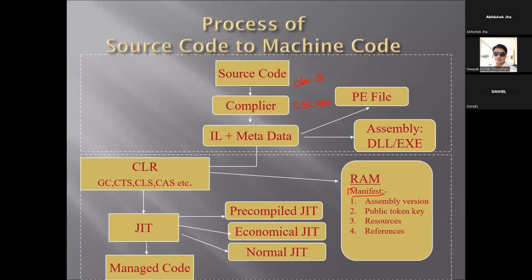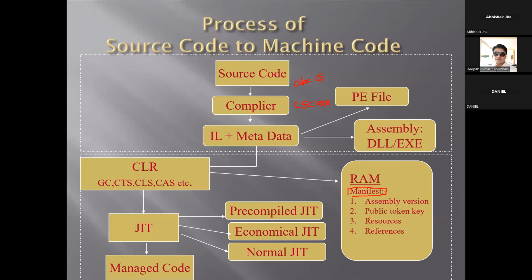Manifest file. That manifest file has all the information required for RAM, so that RAM will have enough space or enough resources to provide you at runtime when your program executes on your operating system. So what kind of resources and what kind of details are available in the manifest file?